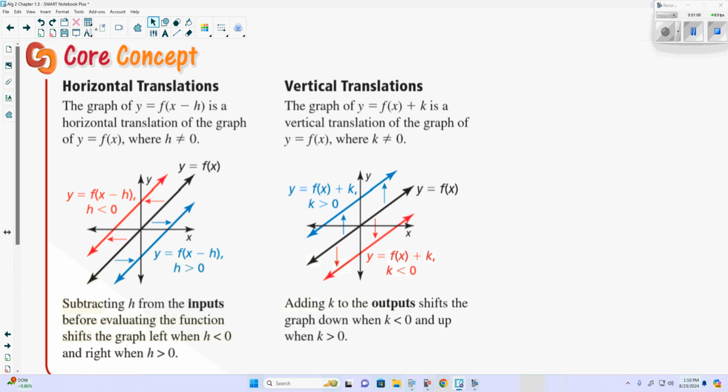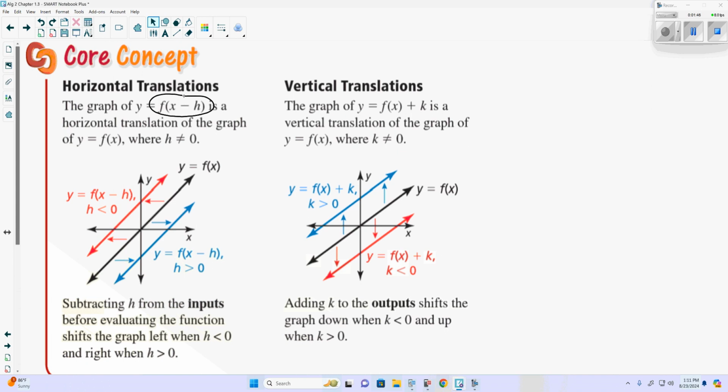Now, the main thing with horizontal translation is this part here, f of x minus h. This part is key because we're going to use this equation to apply the horizontal translation, the movement left or right. So I would highlight it or circle it or do something to kind of key in on that there. F of x minus h. And that h value is going to be the amount that we move it left or right.